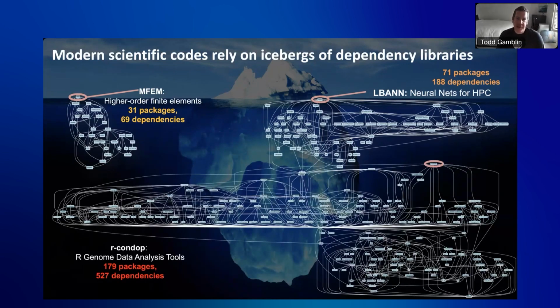And then in other ecosystems like R, or even like JavaScript, there are huge numbers of packages. So this is R Condob. It's 179 different packages. And so you can see here's R Condob, here's all of its R dependencies up here. Here's R, this little node down here. And then here's all the native dependencies of R. These things get to be very large.